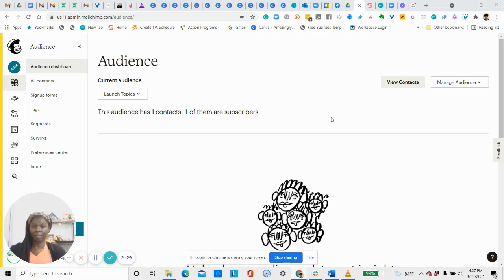List, segment, tags, depending on which tool you use, automations, the campaigns. We're going to be talking about creating an audience or list, tagging it based on the lead magnet, and then creating a campaign, which is these emails that we're going to use to nurture and build a relationship with. That's what we're going to talk about, and that's quite a bit. We're not going to talk about it all in this video. I'm going to break it down a little bit.